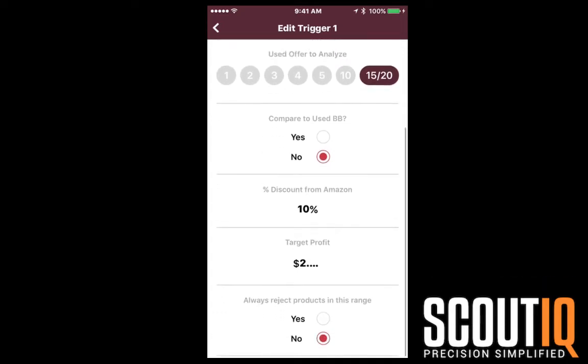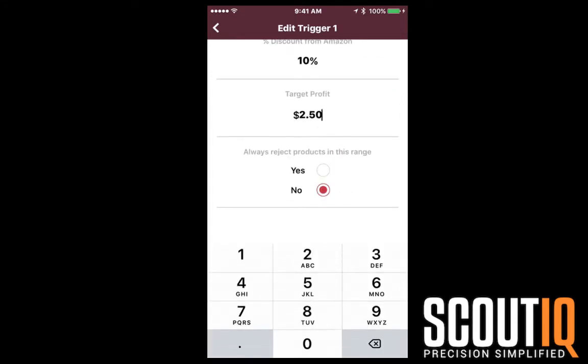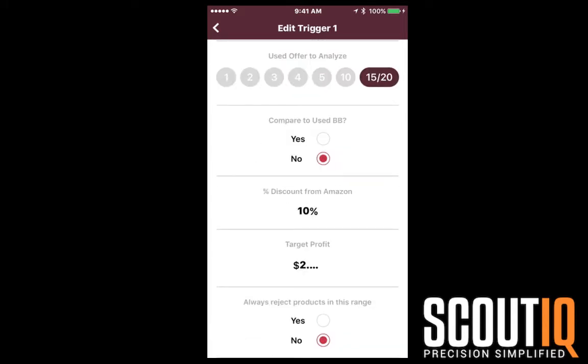One little glitch on an iPhone 7, and it doesn't do this on the emulator, but it does it on my computer or on my phone for whatever reason. You can change the target profit if you want to type it in. Again, when you click out of it, you're going to notice on the 7 potentially, let us know if this works on your 7 or not. It works fine on smaller screens. A 5 and a 6 is great, but 7 for whatever reason is not there.